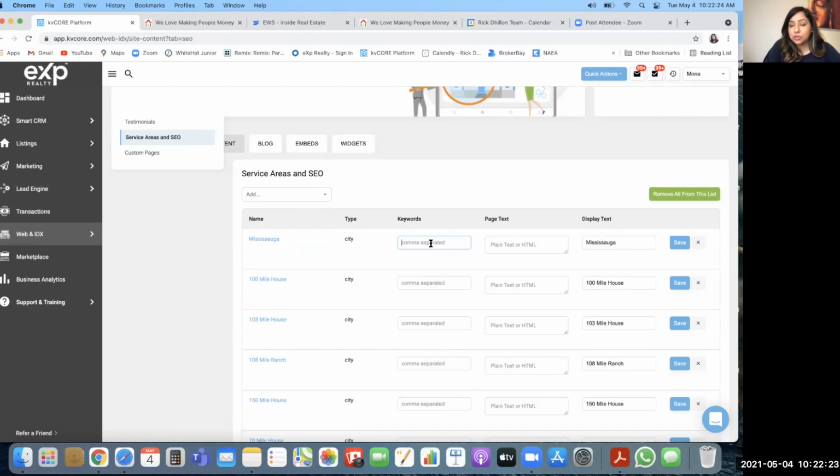So keywords, what are some keywords that people might use where you want your website to come up in the ranking? So for example, SEOs. What are some AdWords that you might think of when you think of Mississauga? Maybe you think of restaurants, maybe you think of special parks. Maybe you think of special areas, landmarks, or things that can associate Mississauga with that. You want that to show up here as well for your keywords.